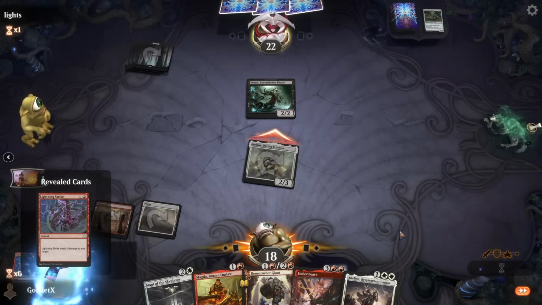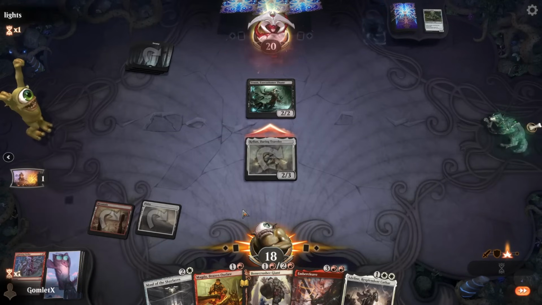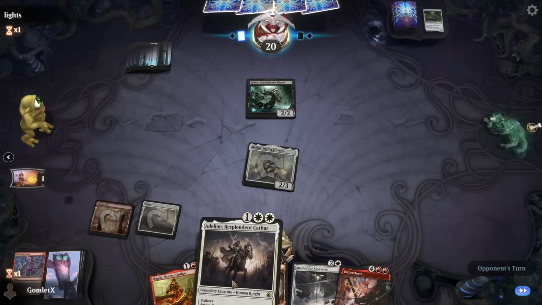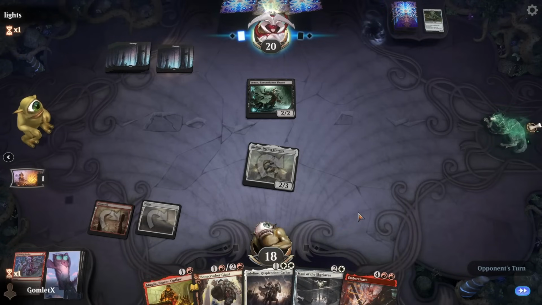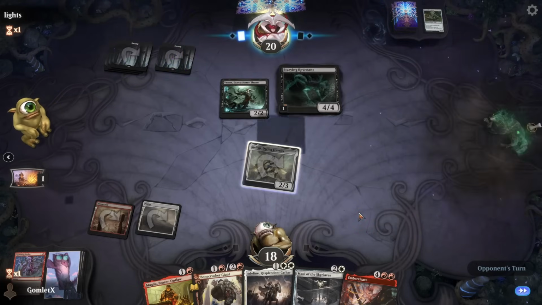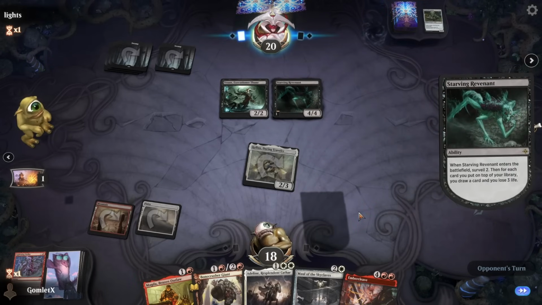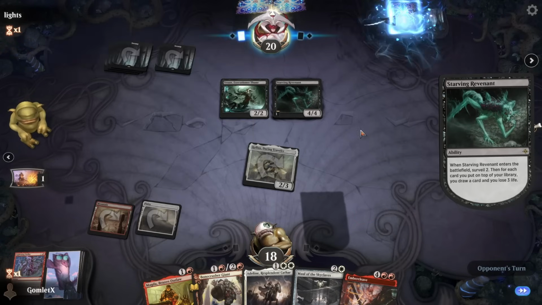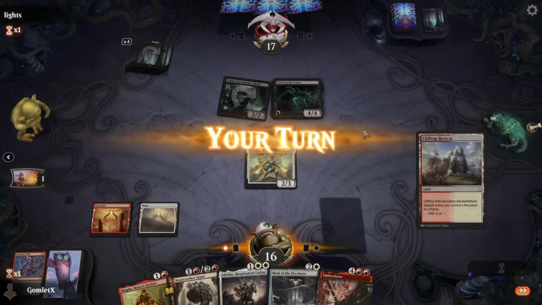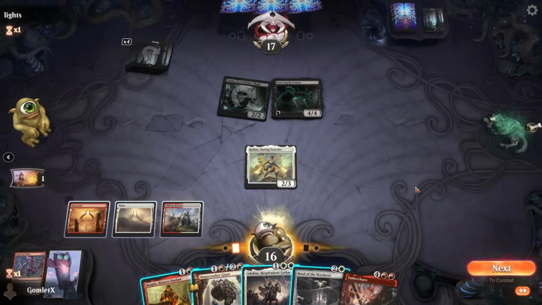I put that in my graveyard. We need mana right now, more than we need more burn spells. Okay. Four body. It's not great for me.